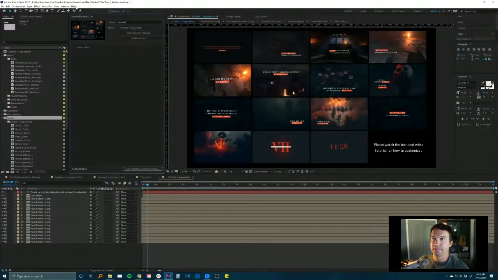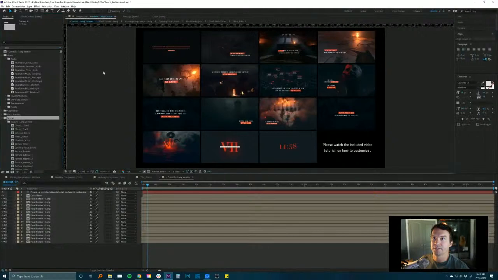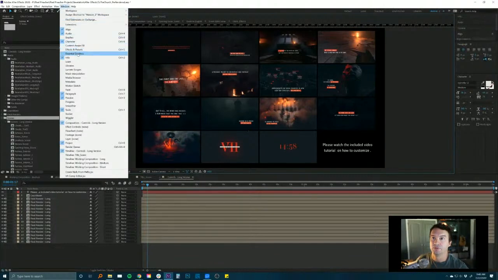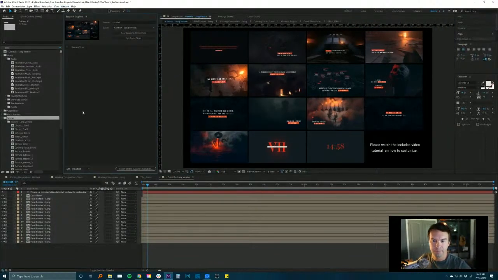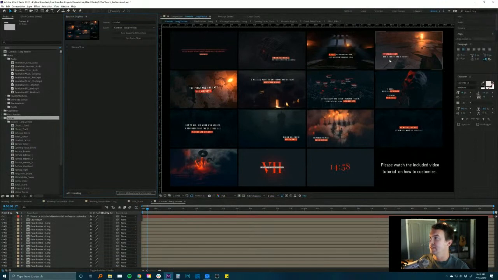So what I do is, if you never used Essential Graphics, this is probably what After Effects looks like when you open it up, and then you can go to Window and Essential Graphics. And this has made our world a lot easier as far as making templates. So I'm going to go into, I want to get these little lines of text up here. Let's see if I can make this a bit bigger. Get these little lines of text up here, right here, so when you change it here, it updates it here.